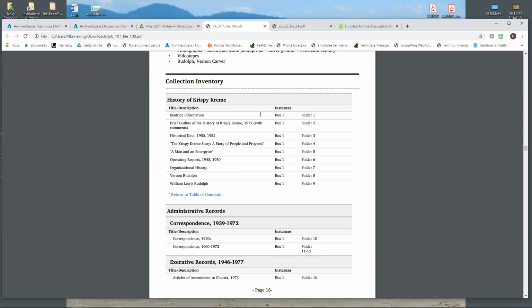So what you have probably someplace is a single box one. In this collection, there is box one, and it is referenced multiple times across the finding aid. In each case, this is the same box that's being referenced. This particular content happens to be in folder 4 in this overarching box.